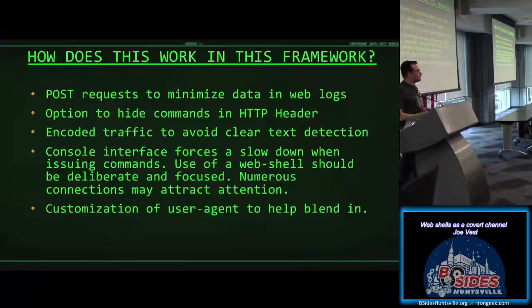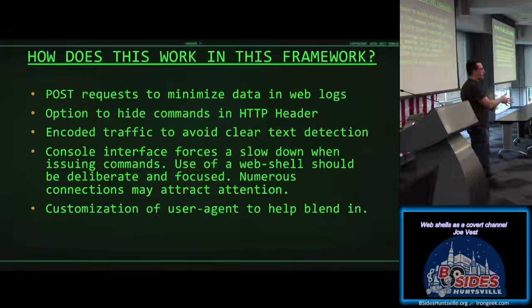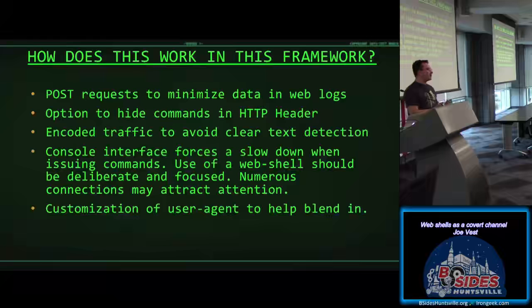And I have a console interface, and maybe this is just my opinion, but I feel like it slows you down, makes you a little bit more deliberate in what you're trying to do. So it's a more serial type access instead of just blasting away. This is meant to be the web shell, at least the way I intend this to be used, is a long-term command and control backdoor into your network. I might use it quite a bit at first, and then it goes quiet. And then I'll move on to other, maybe some client-side tools or something. Maybe you'll start to fire up a Metasploit or Cobalt Strike Beacon, or maybe use PowerShell Empire, or whatever framework you use to live inside the network to do all the fancy hacker things. And this stays quiet and lives there.